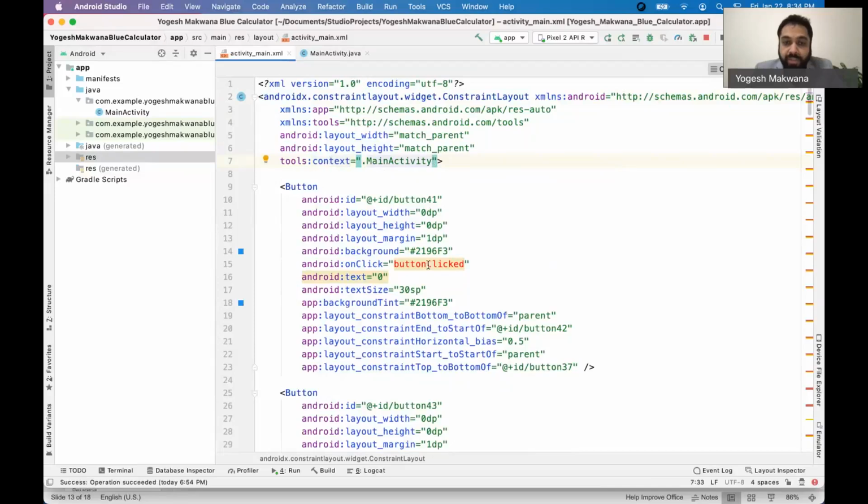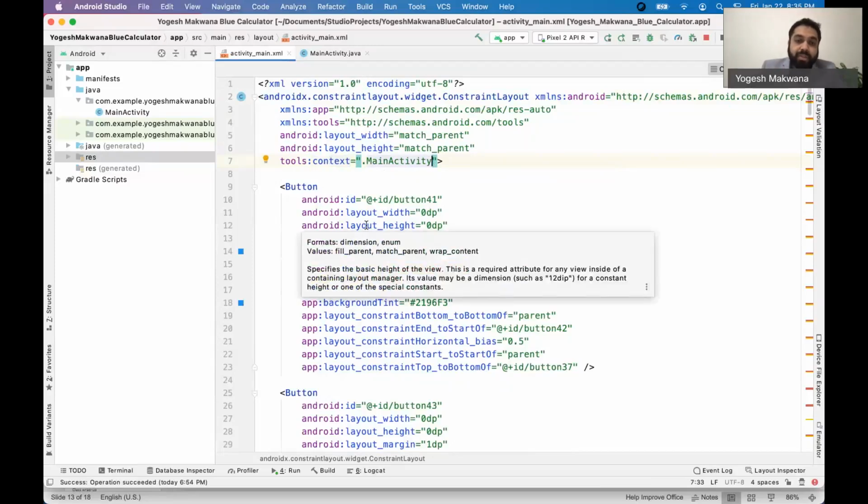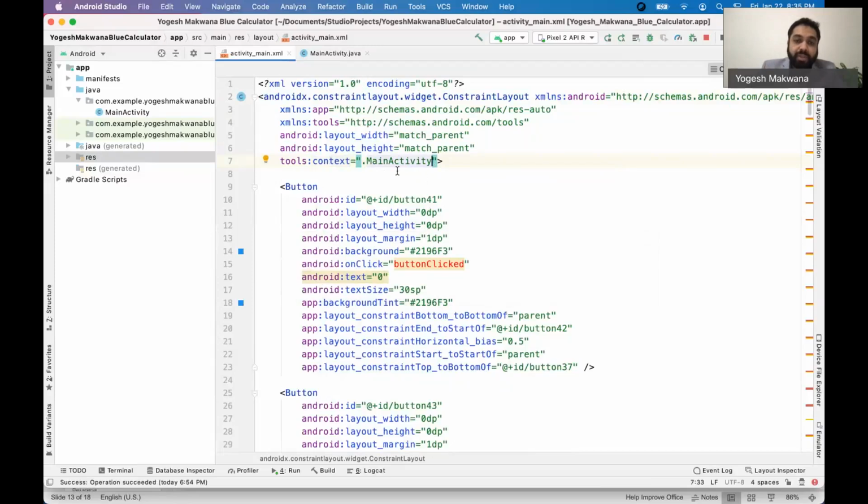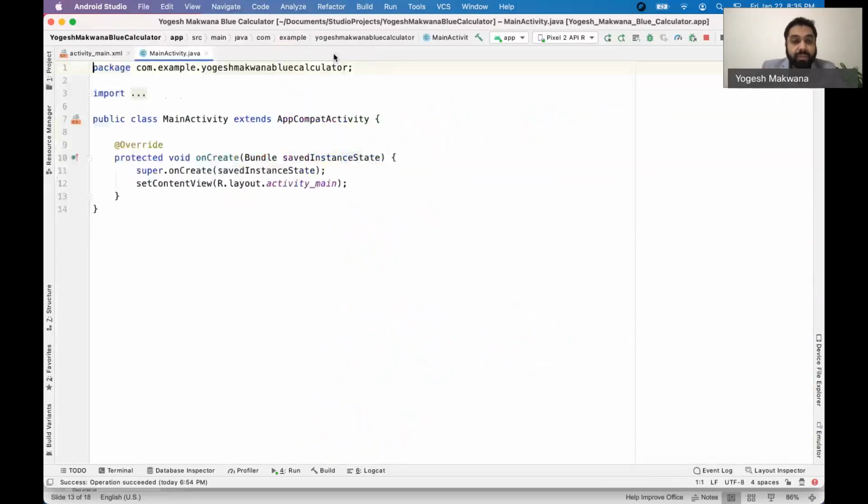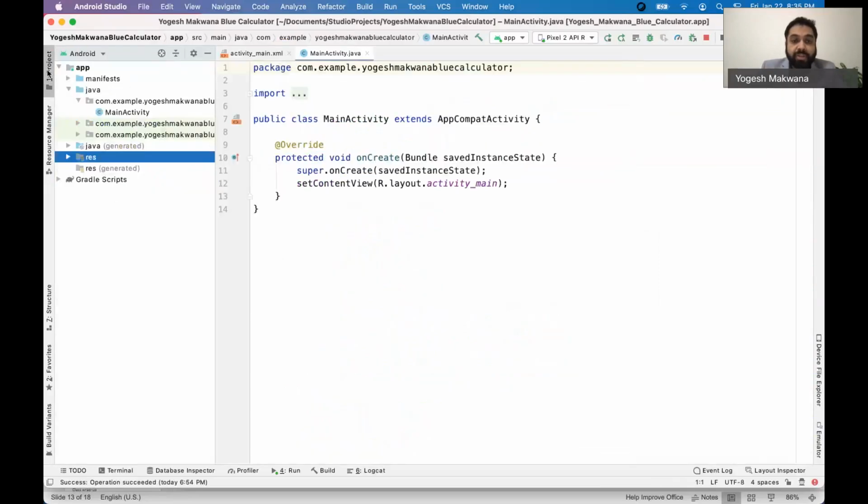So any on click functions that are referred to here from buttons, the operating system knows that when that button is touched, the context in which it's being touched is this main activity. So it will look for a class called main activity. So MainActivity.java is where it goes, and this is where we need to declare that function.